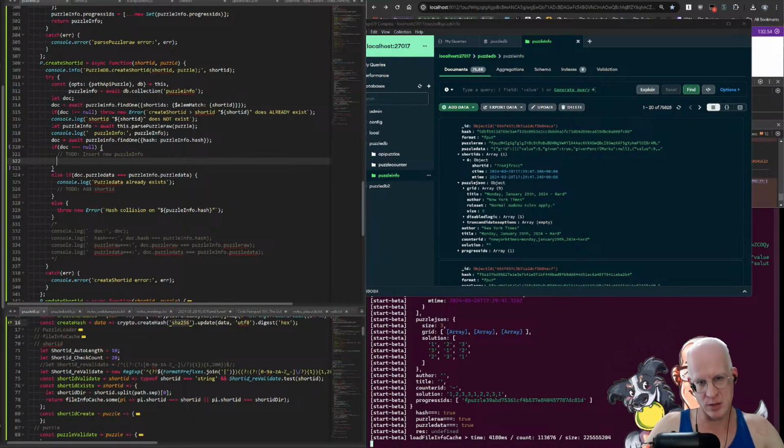And we'll add the short ID. So we'll do puzzleInfo.shortIDs.push, short ID, cTime, new Date.